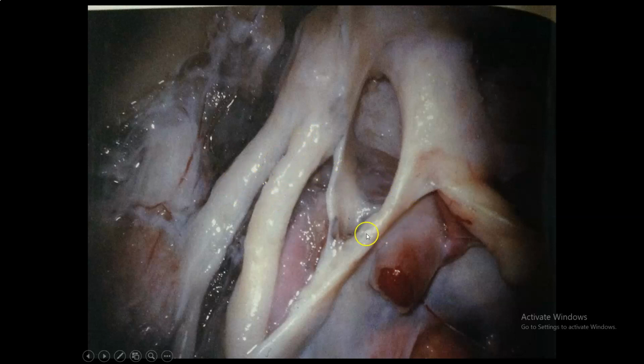Here to show you that these two layers of dura forming the lateral wall of the cavernous sinus, when they reach the anterior clinoid, the outer layer becomes the upper part of the anterior clinoid, which is here the clinoidal space, and forms the distal ring. And the thinner inner layer continues as the superior orbital fissure and forms the proximal ring. So the proximal ring is the continuation of the inner reticular layer of dura. The distal ring is the continuation of the dura propria, where it is pierced by the internal carotid artery.